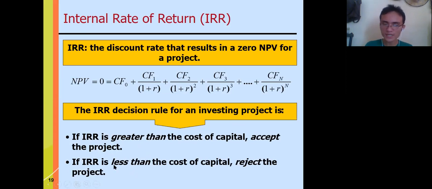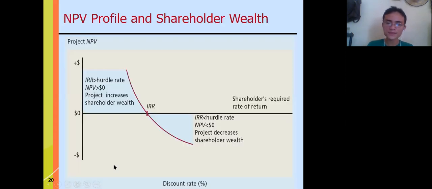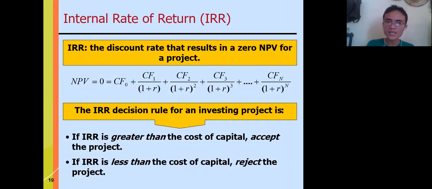If less, then reject. That's how simple it is for that. But if we are going to do it in computation, it's going to be challenging because we have to estimate, we have to interpolate the amount of IRR, the rate of IRR. It's a percentage. That's why this is not discussed much in terms of computations, even in financial management subjects. We can even make use of our financial calculators if we have.